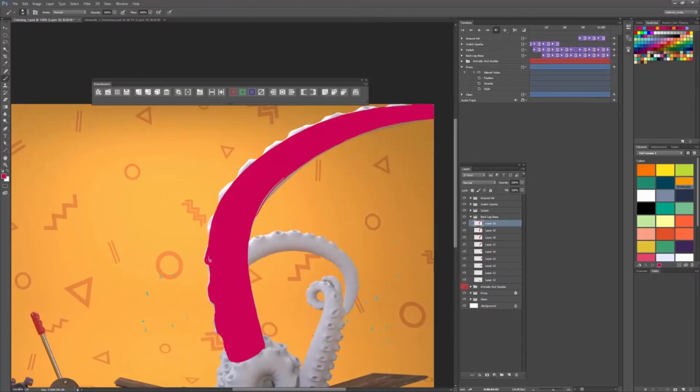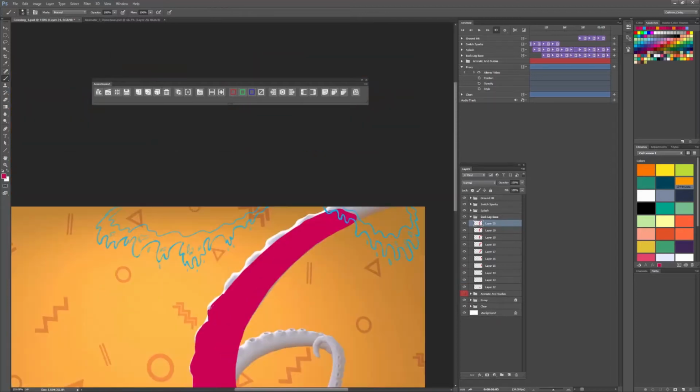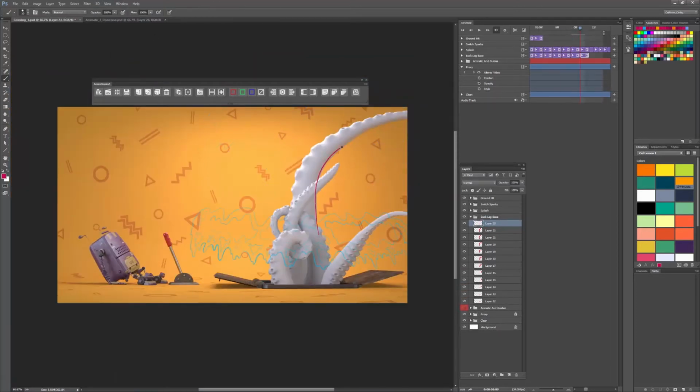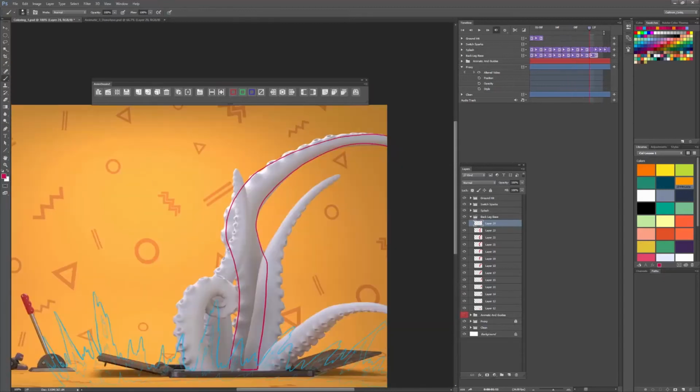Don't forget to stop and save your work every once in a while before those sneaky computer gremlins cause Photoshop to crash. You can very easily lose a lot of work that way.